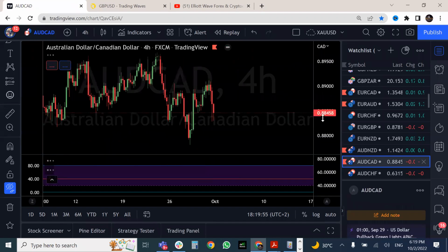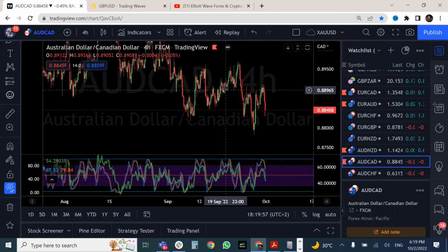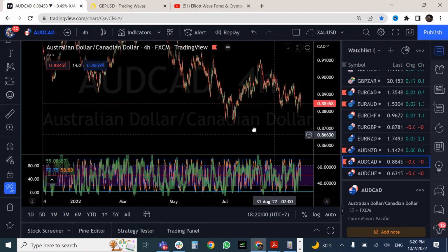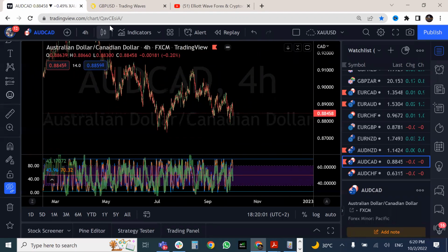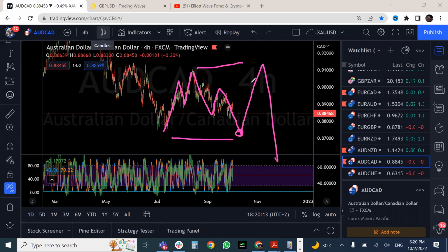Audi CAD, the crosses now. The crosses are still almost all bearish. Nothing much has changed. If you look at Euro CAD, you've got a three-way move to the upside. It looks like we've got another 1, 2. We're looking for this one to come at least take the low here. Only then will we expect this to bounce here and still continue to the downside. And this is in the lower degree. It's only on the 4-hour.